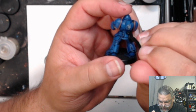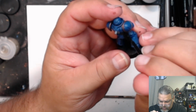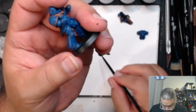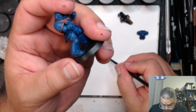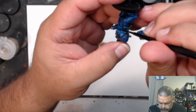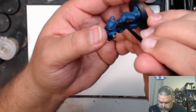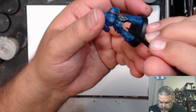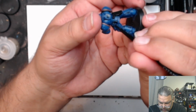Now, this just being a beginner paint kit, it doesn't necessarily give you all of the tools that you need for highlights and shades and everything like that. I mean, there's a way around it, of course. We can make it work if you wish.